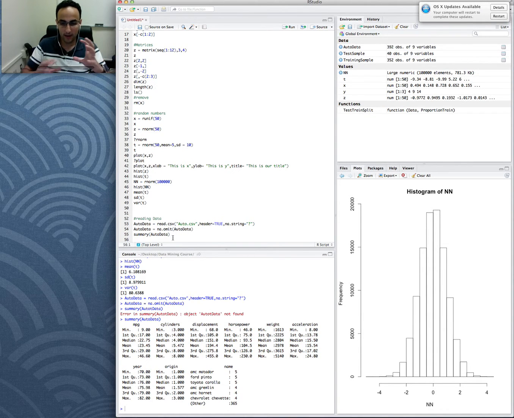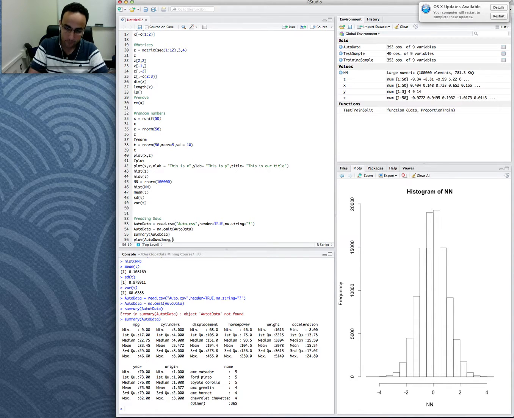So if you want to have access to those individual variables, there are two ways to deal with that. Let's say I'm interested to plot mpg versus horsepower here in this data. The first thing you can do is write auto data and use $mpg. That is saying that my variable is mpg of my auto data.